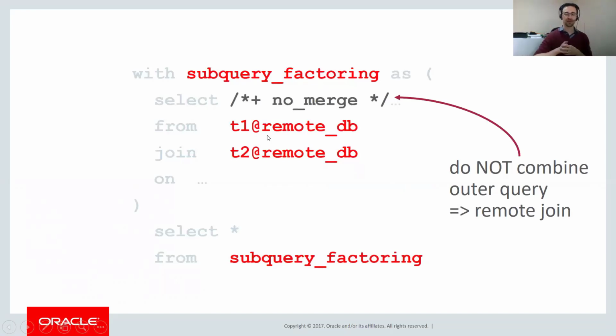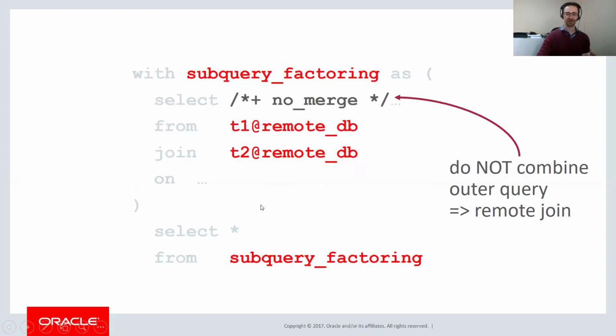If you've got a distributed query, with several tables in each one, if possible, you can group them in their own subquery, no merge them so that they are joined as a unit, and then join the results together at whichever site happens to be the driving site. So if you were here at the start and we saw the query where they're using the materialized hint, this is probably what they really want to do here. Use this no merge to tell the database that all of this has to happen together at the same time.